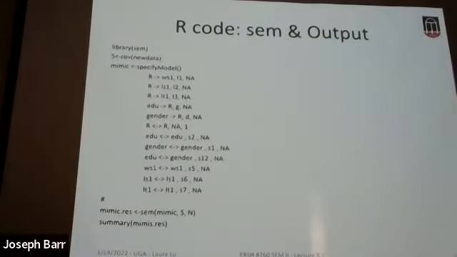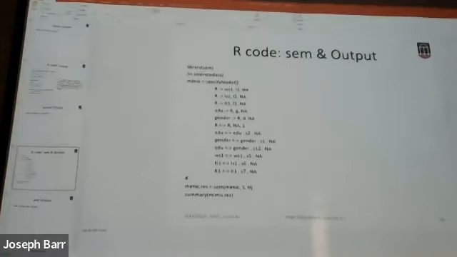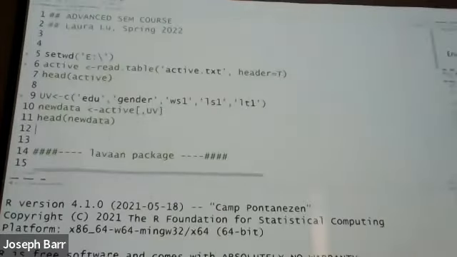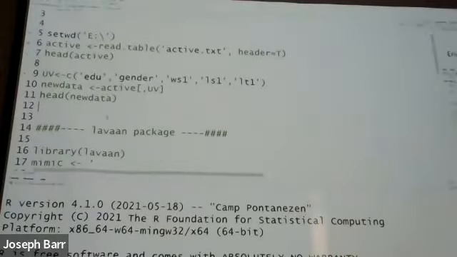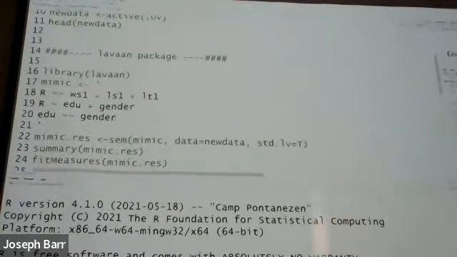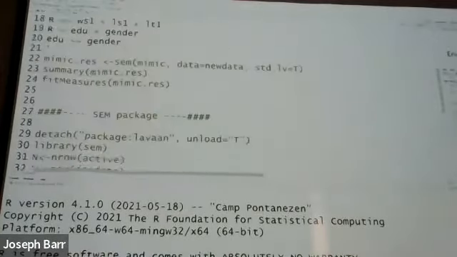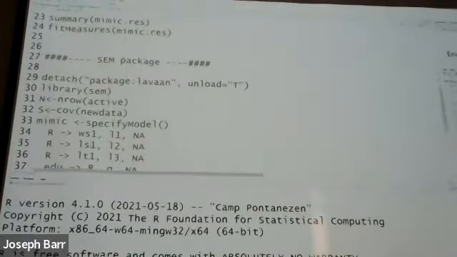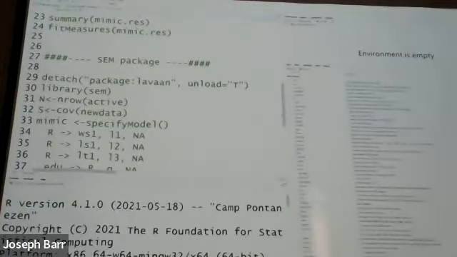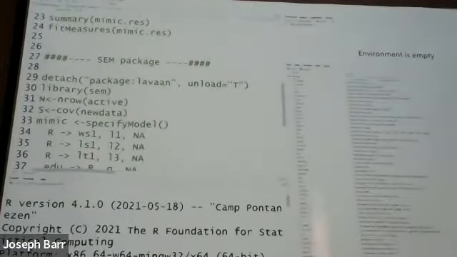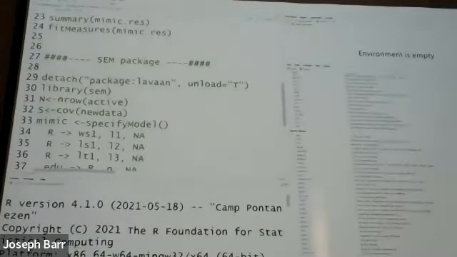So suppose we're going to use the sem package. Let's go back to R. Yeah, this is the one package. Now I'm going to use the sem package, and we're going to change the package. So in the right panel, uncheck lavaan.